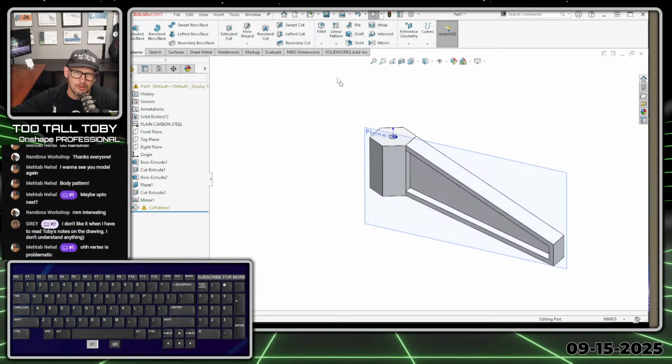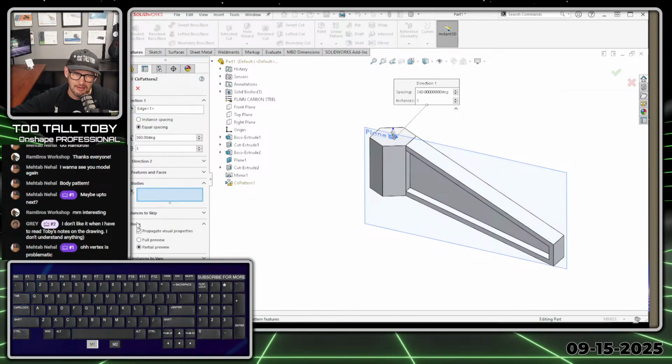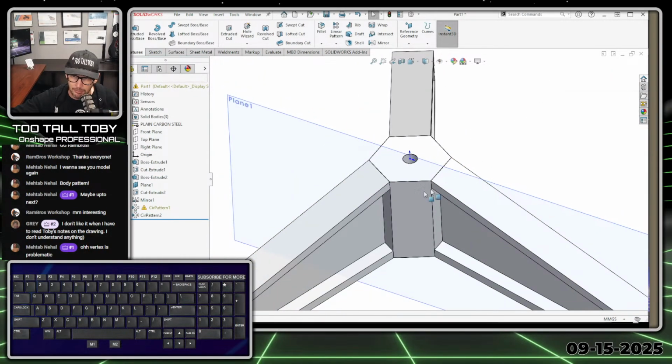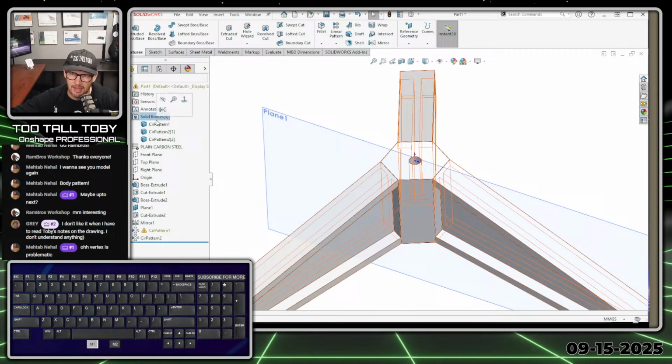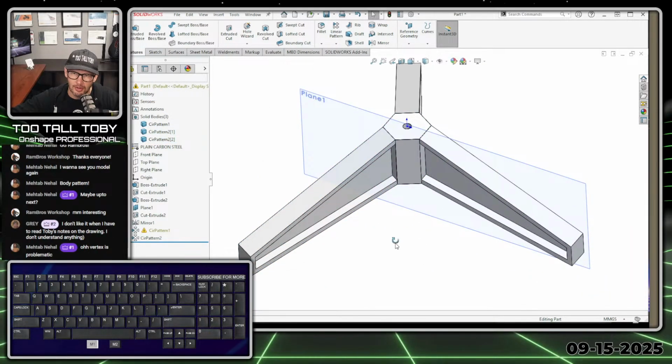What you could do is you could do a body pattern and just pattern the whole thing using a body pattern. So you could go circular pattern, say this is your direction 1, and then you could say this is the body you're going to pattern. You pick this entire body here. The hex is going to overlap with itself. The hole is going to overlap with itself. So it's not really a problem. You're just going to end up with kind of doubled geometry in the center area of those bodies where those bodies overlap. But then what you could do is you could do what's called a combine.